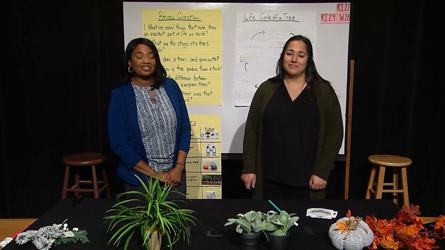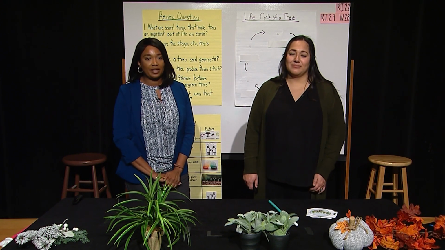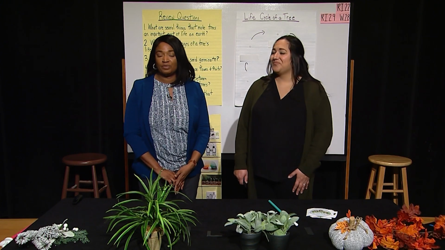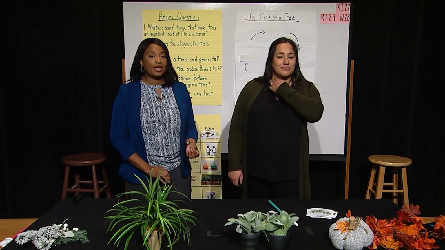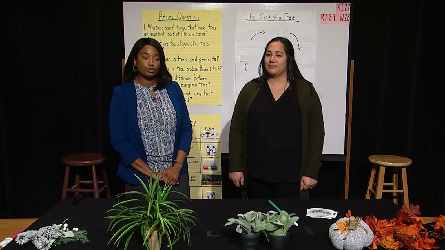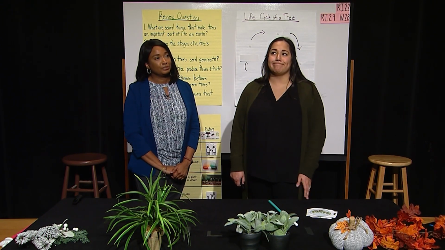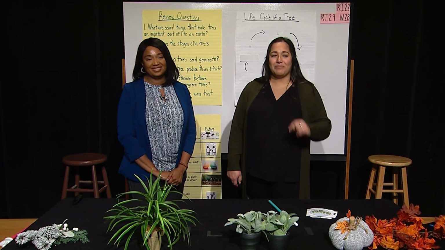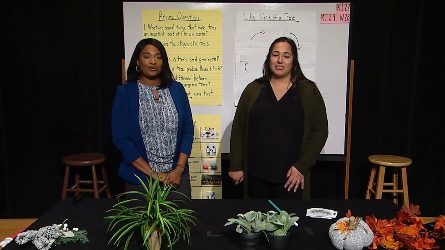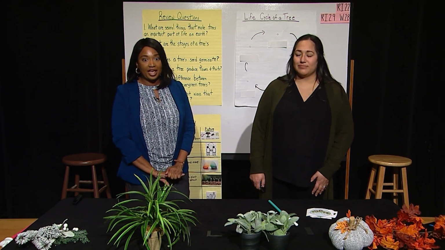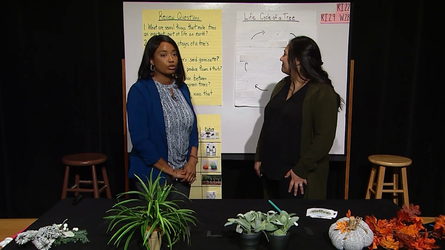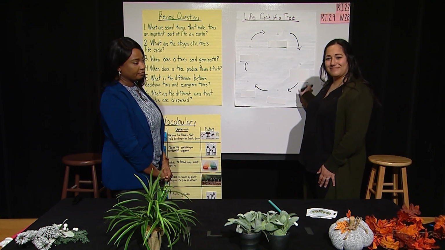I heard you. The germination process usually takes place in the spring when the ground has thawed and the air is warm. Now, are water and sunlight or rocks and grass necessary for the germination process? Yep, you knew it. Water and sunlight are necessary for germination to occur. Amazing work, friends. Since you are such experts, I am now wondering if you could help us complete our apple tree life cycle chart here on our board.